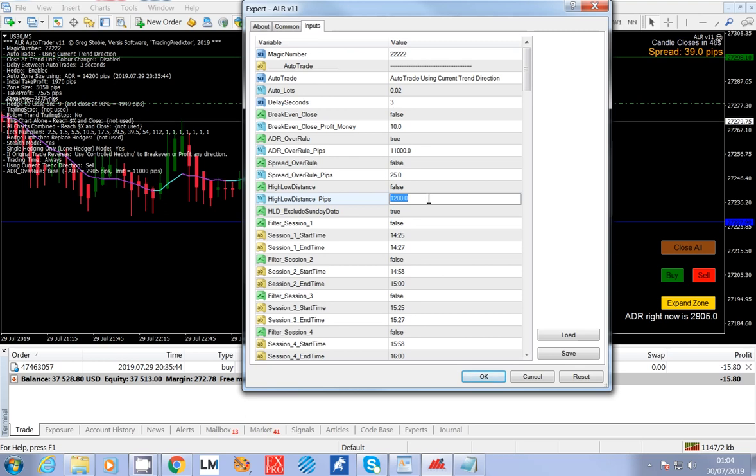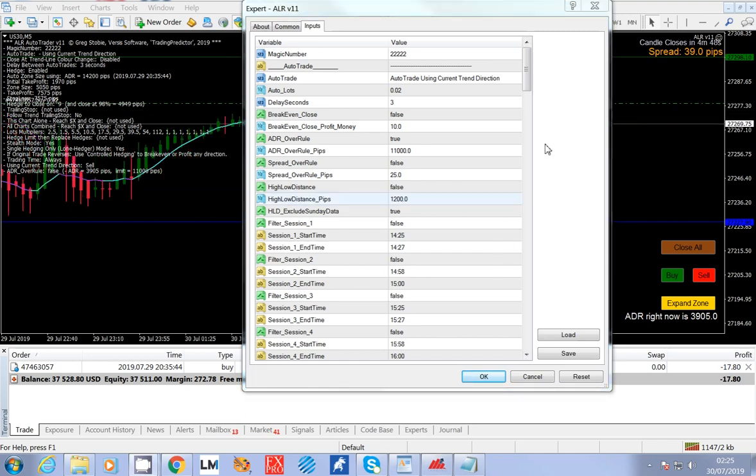So it's protecting you. All these things are protecting you from the ALR taking trades at poor, weak times or bad market times during the day. It reads the ADR, it reads the maximum and minimum position it will ever go to for that day, and it will not place a new trade if there isn't a lot of movement left to get to that position. So you only trade at the best times. That's basically what a high-low distance does. Okay, next one. The exclude Sunday data setting is just for the high-low distance calculations.